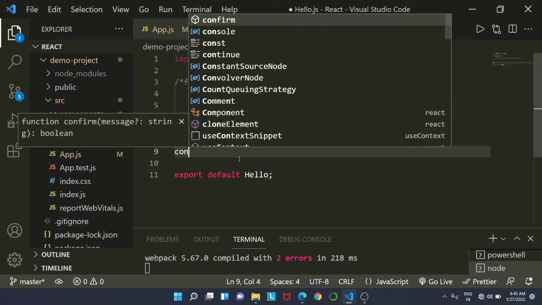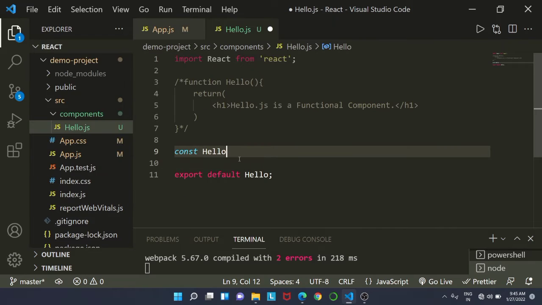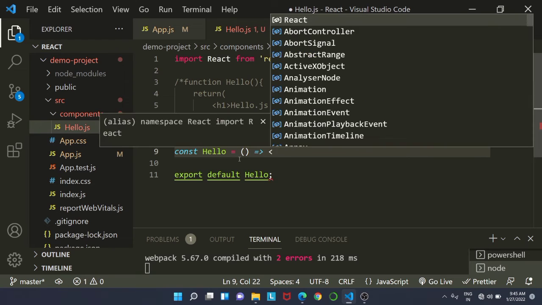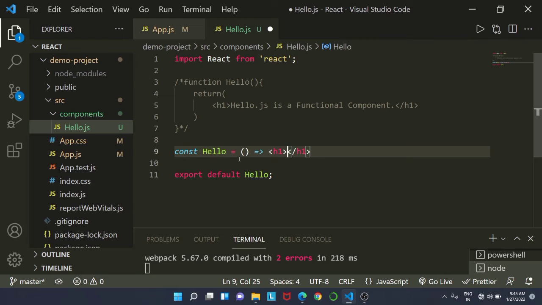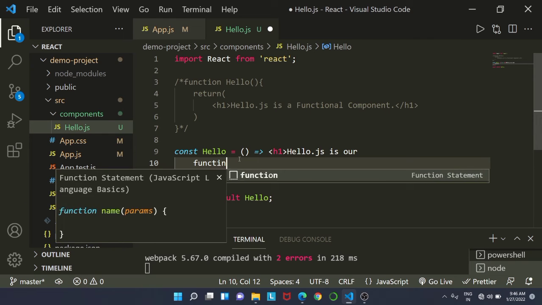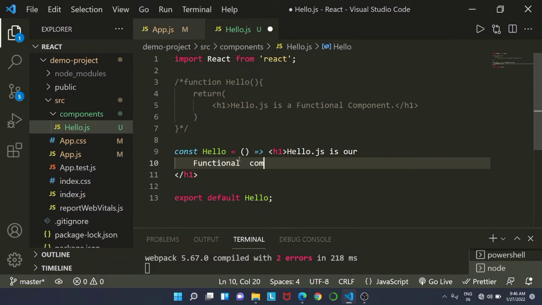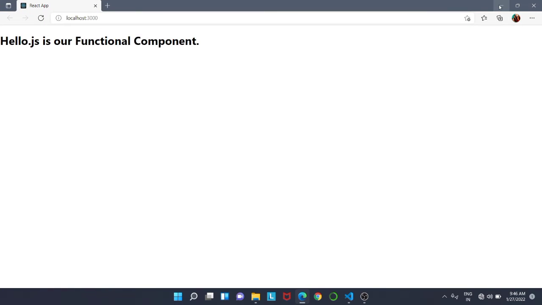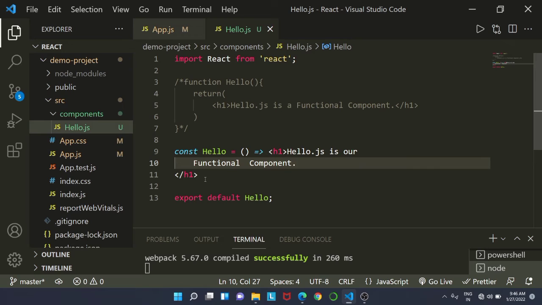So let me just comment it out and write const hello equal to parenthesis arrow function and our h1 tag saying hello.js is our functional component. Now if we press Ctrl S, we get the same output here. There is no change. But this is a better convention, so we must follow it.